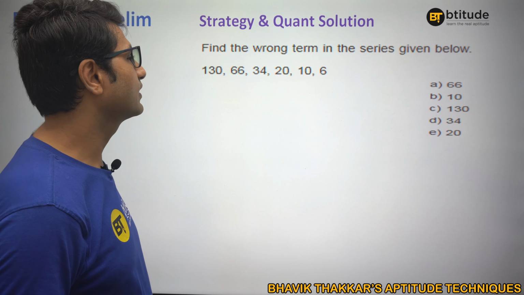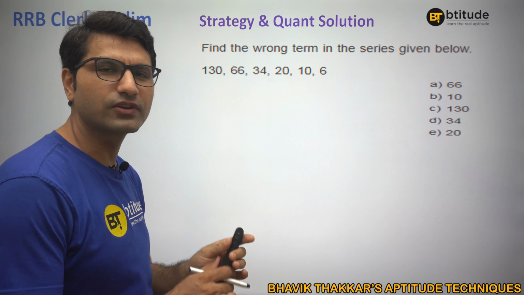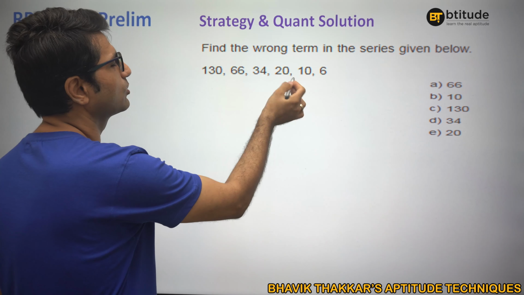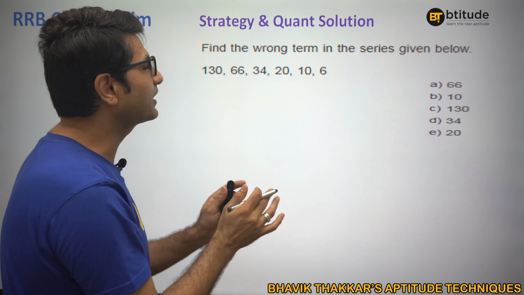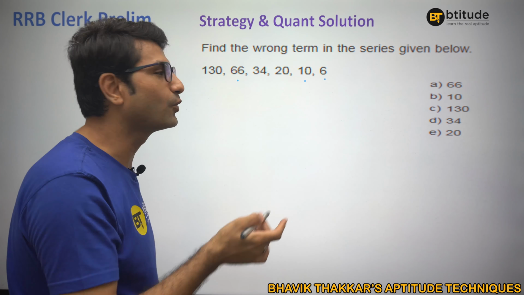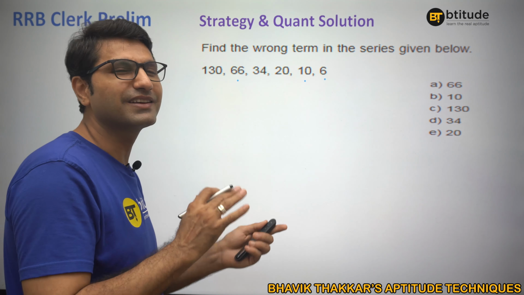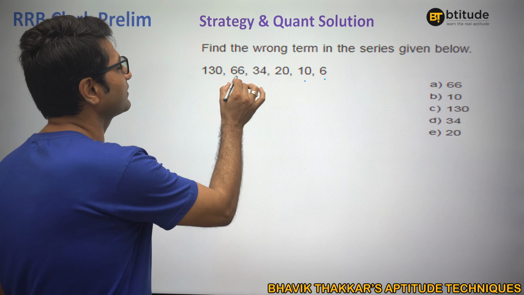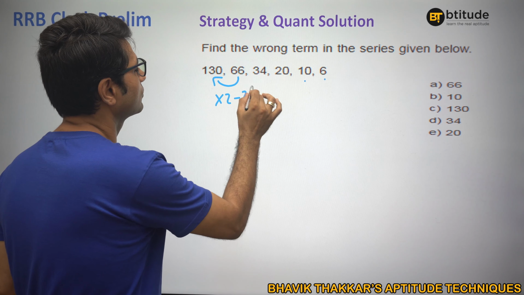Again, you can always pause it. Double, something double. Okay, almost double. If I go from the reverse, almost double, but not all the time. So something related. How will I pick it up? It is always easy to pick up from the big numbers, because from here to here it could be anything. It could be into 1 plus 4, 6 to 10, or double minus 2, or maybe triple minus 8. You cannot get it from there, but for bigger numbers it's easy. Into 2 minus 2, right? 132 minus 2. So into 2 minus 2.